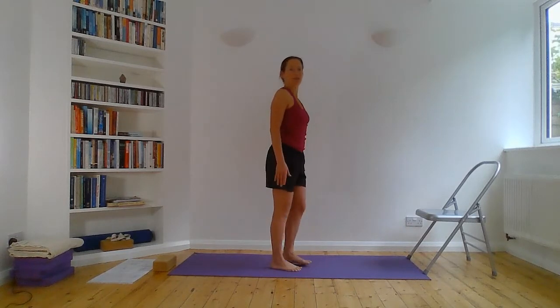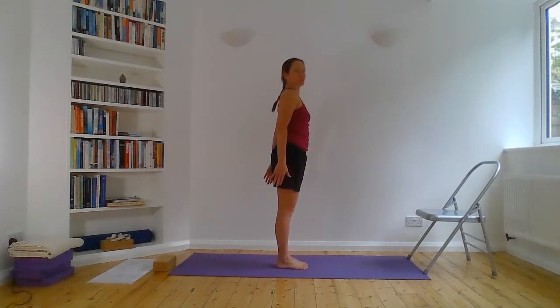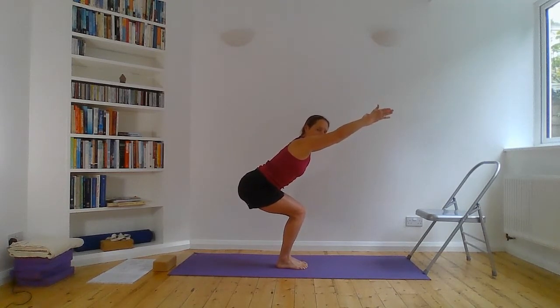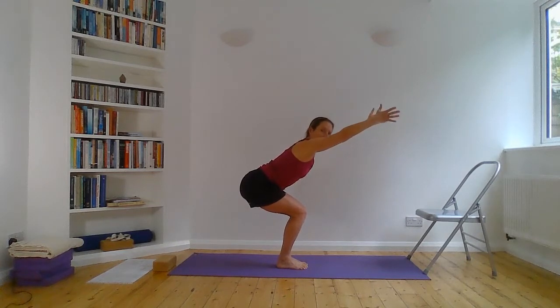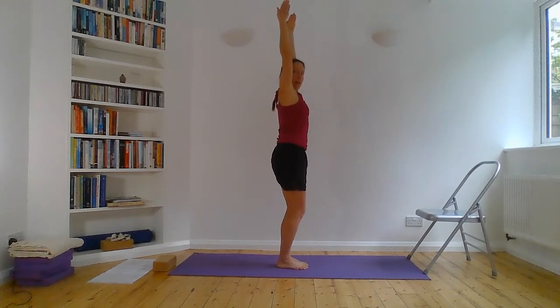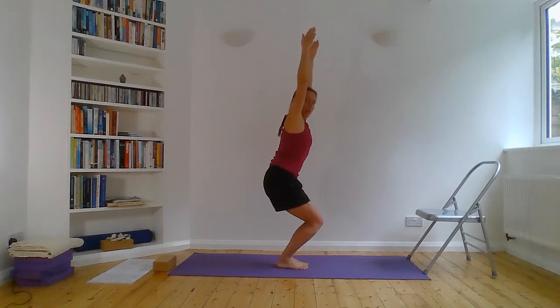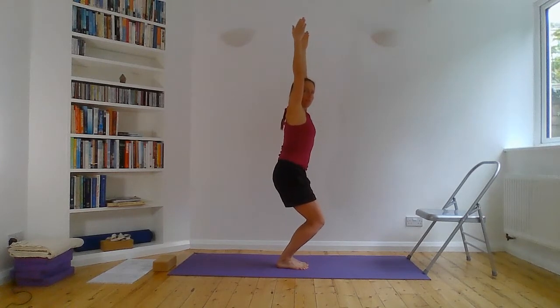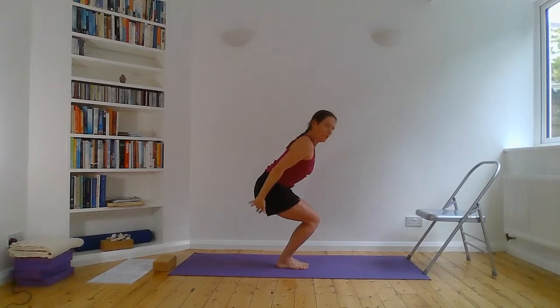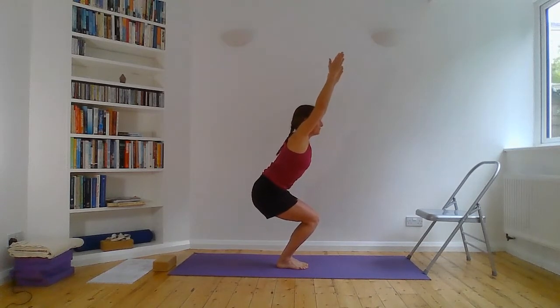Now, Utkatasana. I'm going to face sideways so you can see the shape. What often happens in this posture is people think it's a kind of a squat and they move their bum back, they let their tummy come forwards and their arms are forwards like that. But actually, in this posture, we want to keep the arms up and the body as up as possible. So I'm resisting the tendency to go forwards. I'm pressing my arms back, I'm lifting my navel, and I'm moving both of my sitting bones down.